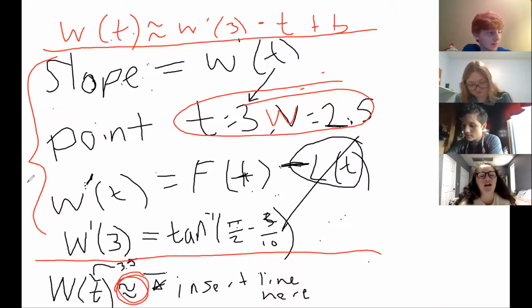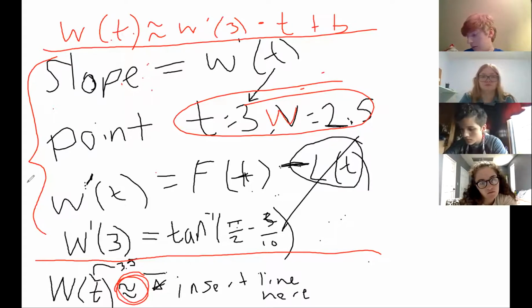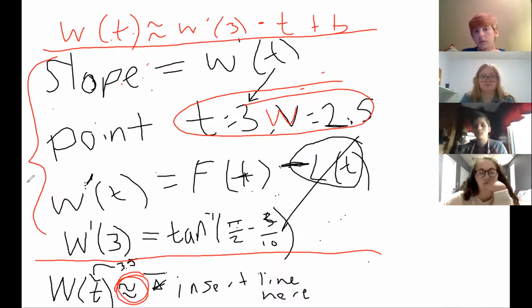Okay, so then how does W prime equal F of t minus L of t? Okay, so up in the top of that first little chunk before it says part A, there's some information. And it told me that F is the rate at which water is flowing in, and rate means derivative. And then a little farther down, it told me that L of t is the rate that water's flowing out.